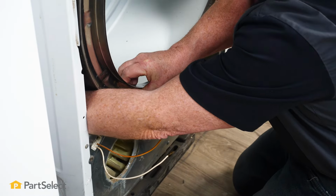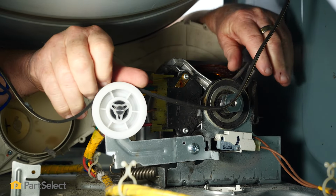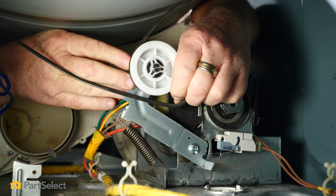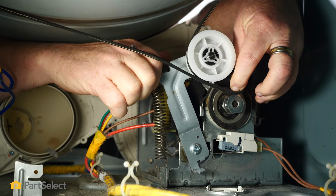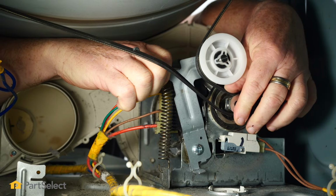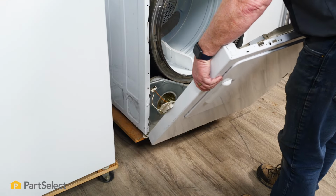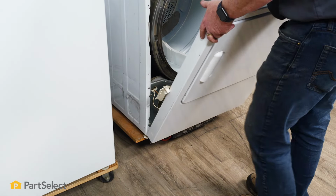Now that we're all set, what we're going to look to do is take the belt, put it around the motor pulley, slip it underneath the idler, and then lift that idler bracket off of that motor mount, and the pulley will then come in and tighten that belt. There, belt is on, and things turn, so that's good. I'm just going to take the front, and there's little pins down in either corner that go into the slots.